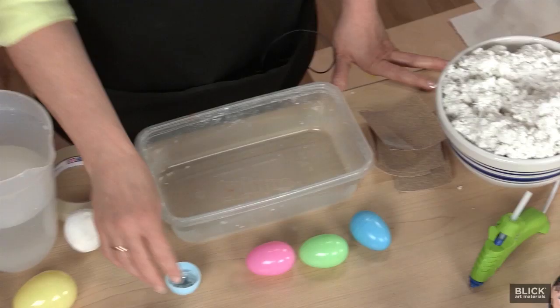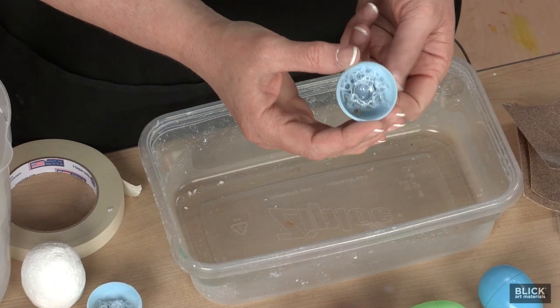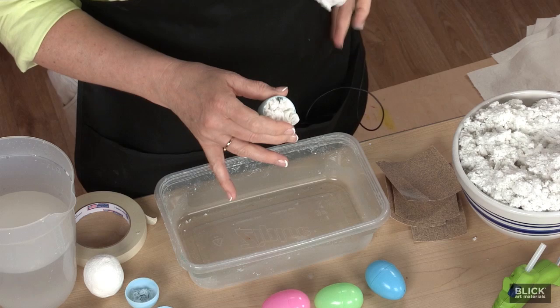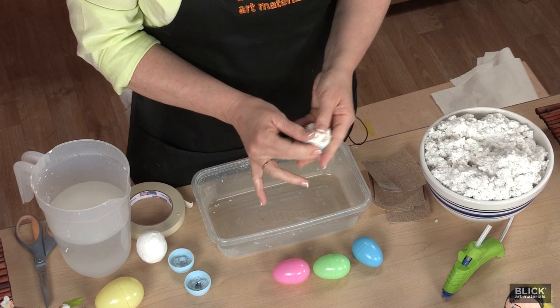In the bottom of this plastic egg, I've attached a large heavy hex nut, as centered as possible. I used a low temperature glue gun to secure it — don't use high temp glue or the plastic may melt. I allowed it time to set up. Now I stuff the top of the egg as tightly as possible with paper towels. You could use fabric or newspaper too. If my Daruma happens to be dropped, the hex nut might break free and it wouldn't stand up again, so the packing material helps keep it in place.